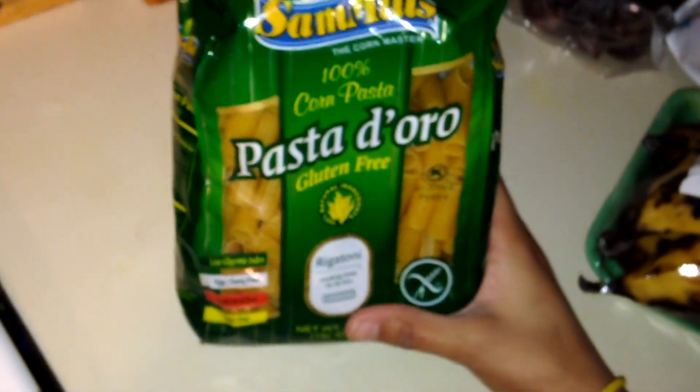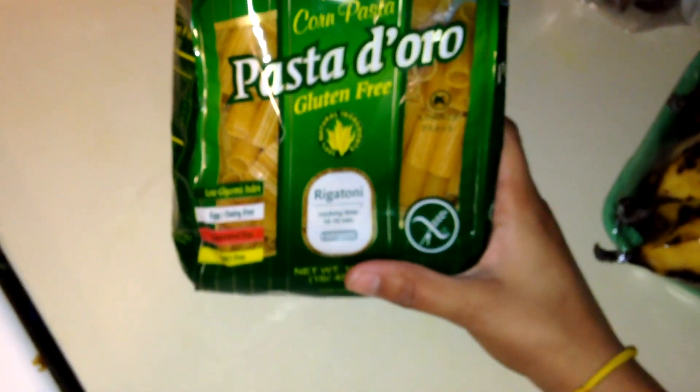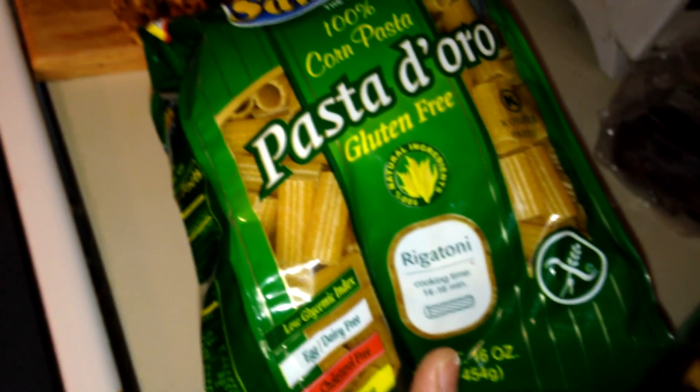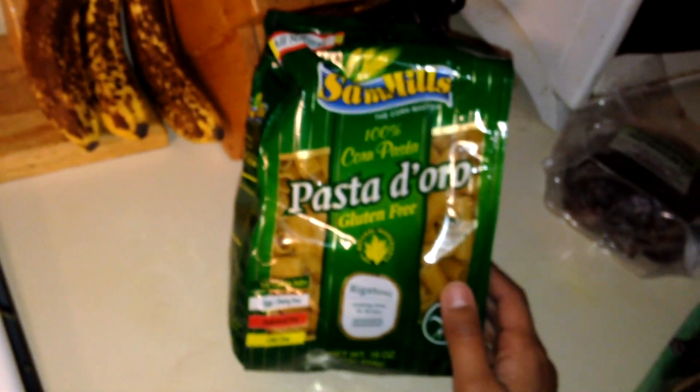And lastly, I got this corn pasta to try. It is gluten-free and non-GMO. The only ingredient they use is corn and water. I love corn — I think it digests great. I've tried these before; they're really good. You can get them in an angel hair variety. I don't eat it often — it's more of a nice little treat at dinner with my salad.